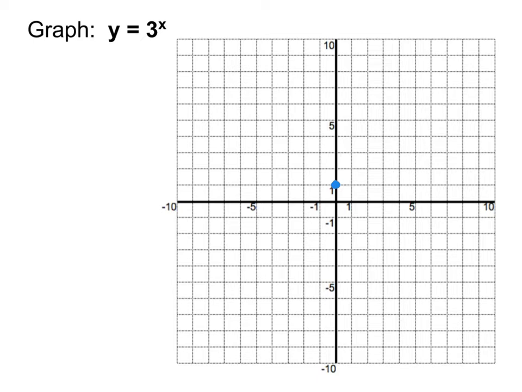Next up, if x is 1, 3 to the power of 1 is 3. If x is 2, 3 to the power of 2, that's 3 squared. So that's 9. And you can see that's going to be the last one I can plot on the right-hand side there before I run out of room. All right, and so as I take a look at what was happening to those points, you notice I was up 1, and then I was up 3, and then I was up 9. What was I multiplying the height by every single time?